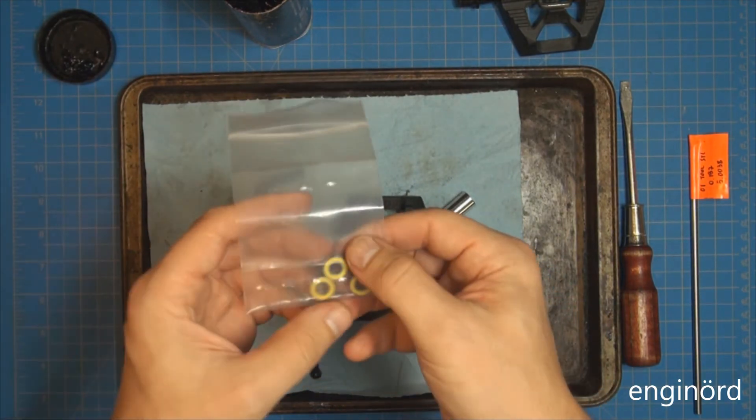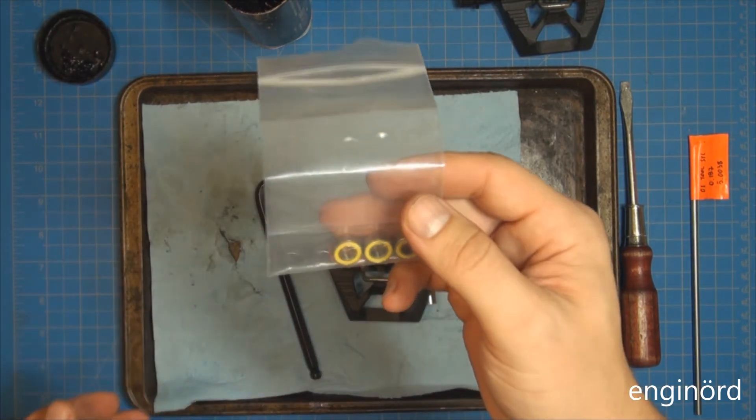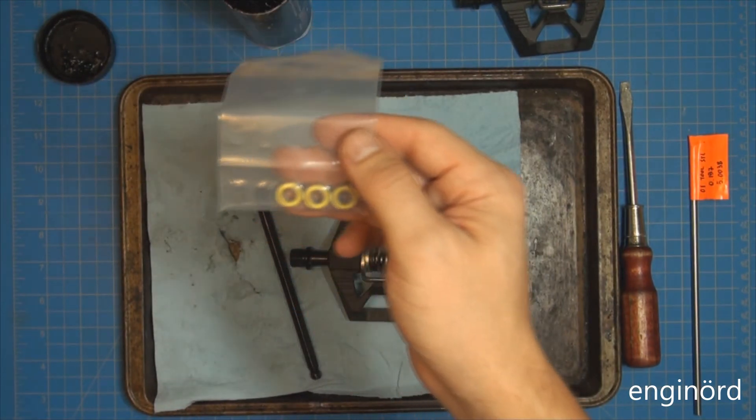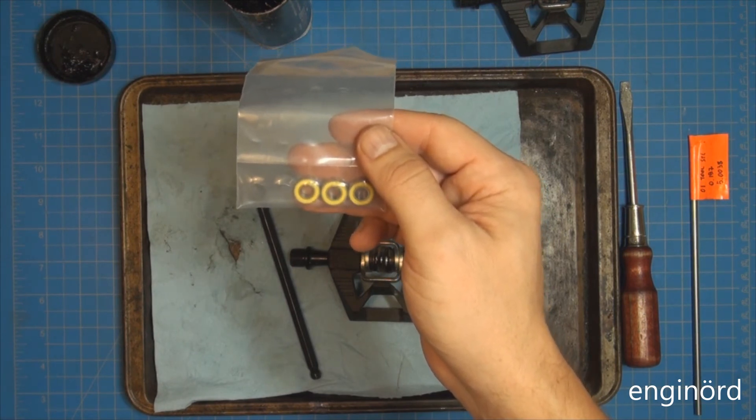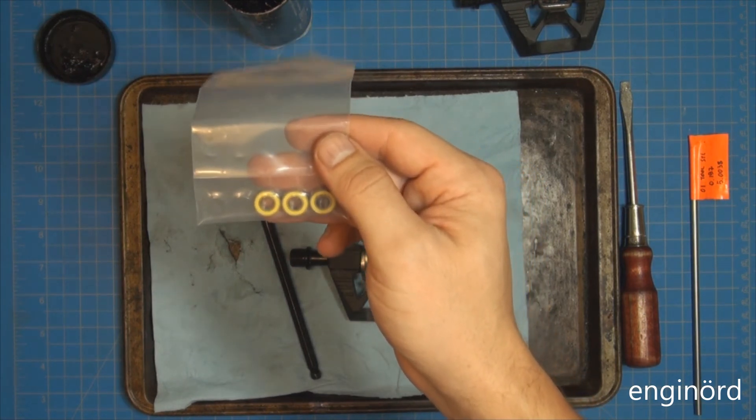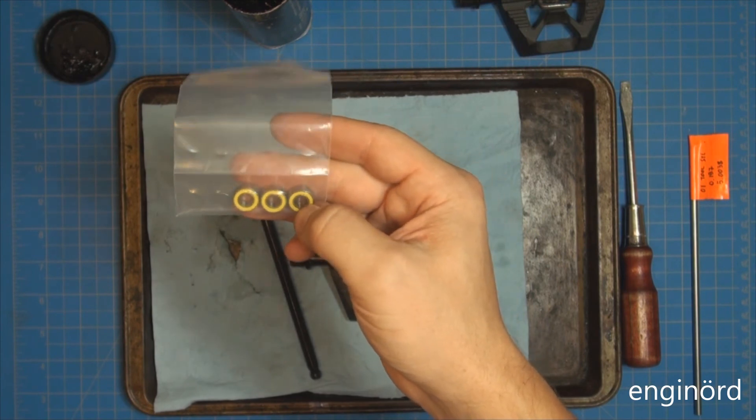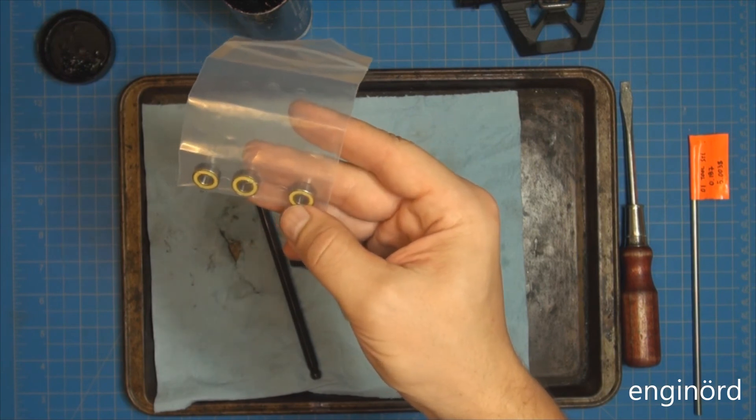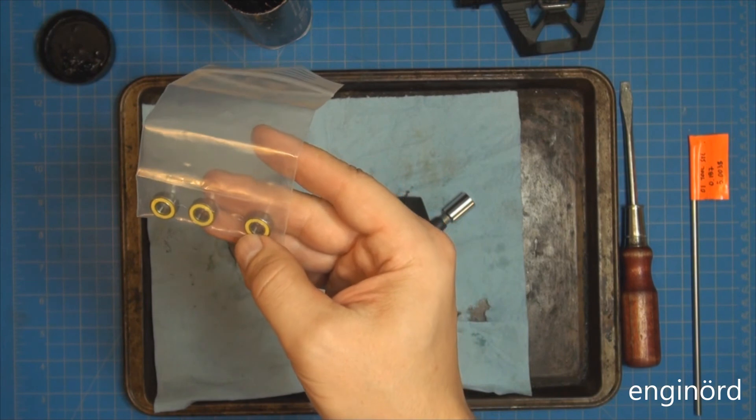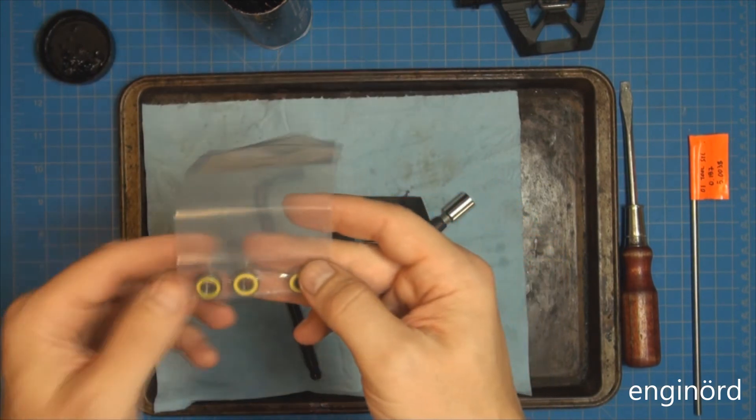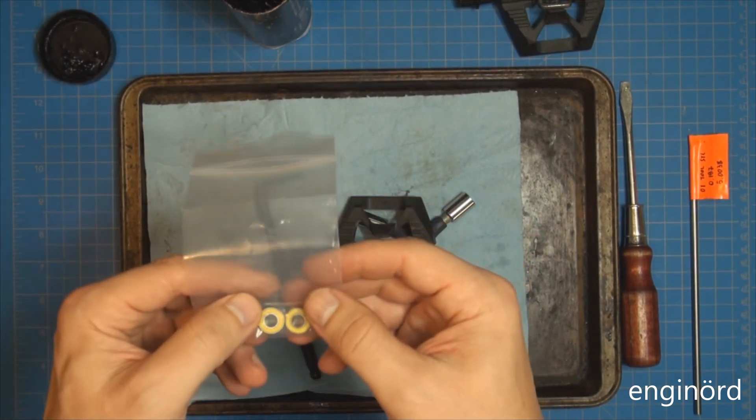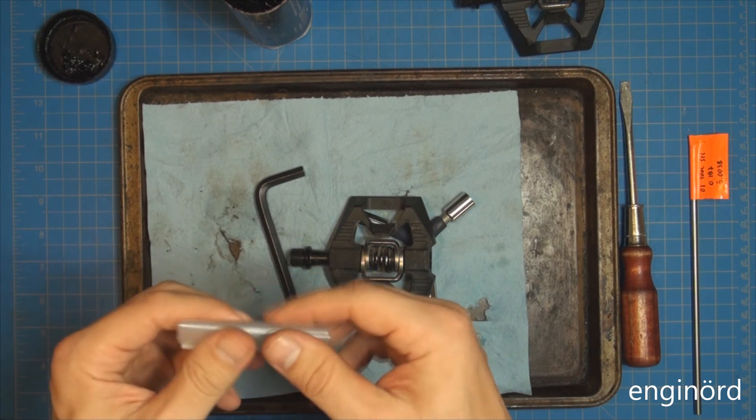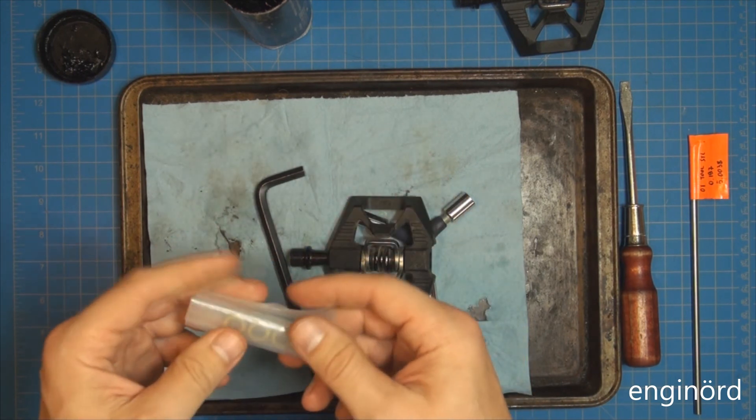So there you have it. How to fix a Crank Brothers candy pedal. These bearings are $9.50 from your local eBay store. And the size is 6 by 13 by 5 millimeters. So the internal diameter is 6, the external is 13, and then the width is 5 millimeters. Hope you guys enjoyed the video. If you liked it, please give me a thumbs up. And if you don't want to miss my future videos, don't forget to subscribe. See you next time. Bye.